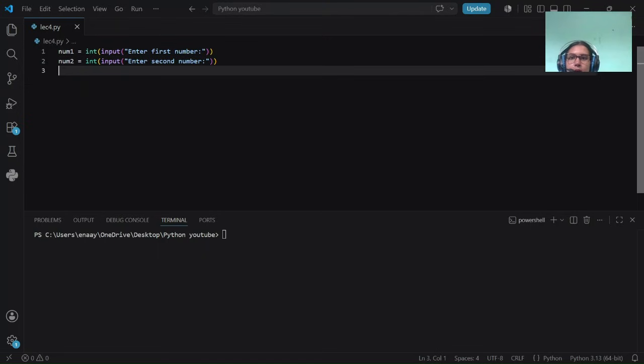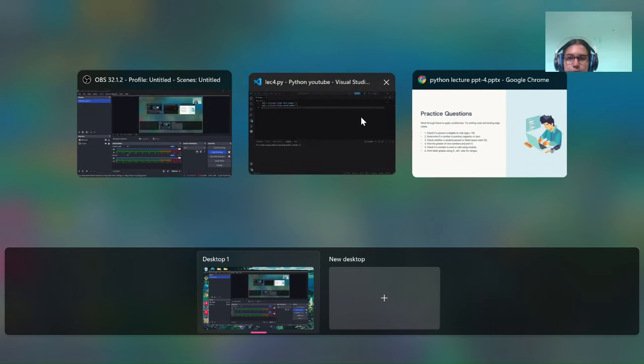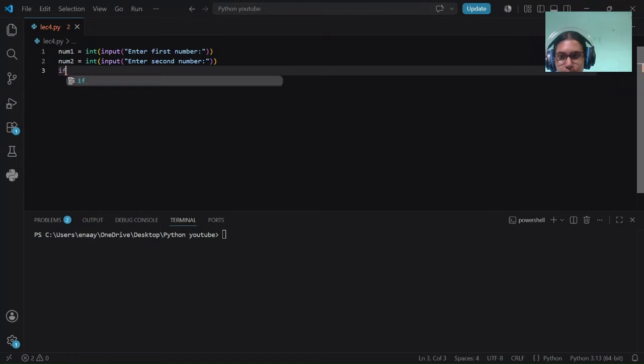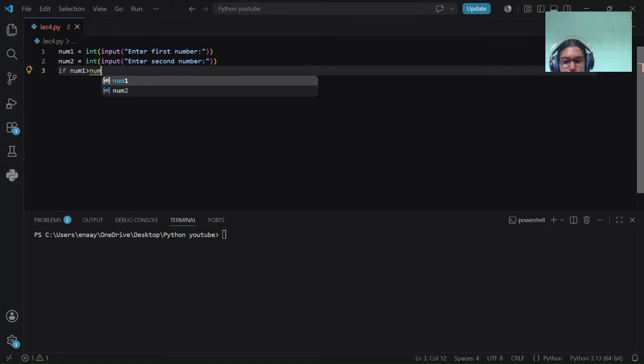Now, how would we know if a number is greater? If we have two numbers, how are we supposed to know which of the number is greater? Yes, we can put a condition here. If num1 is greater than num2.